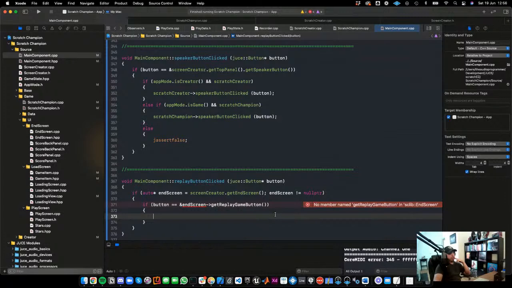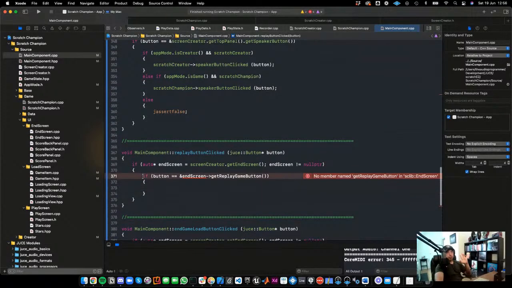End screen. There are two different end screens. So yeah, this is interesting. This is something I never actually thought of before, which is that you have two separate play screens, but I'll worry about the end screen later.